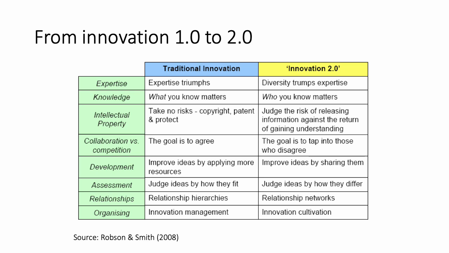In the old days, we judged ideas by how they fit into our picture of the future. The new thing is we judge ideas by how they differ from what we're doing. We want to think differently. Relationships: we had relationship hierarchies. Now we have networks. They're much flatter. Organizations: we had innovation management. You manage innovation in the old model. Now it's like farming. You're cultivating it. You're putting a lot of seeds out. Think about how many small business projects the government starts every year. How many of them actually turn into actual products? It's not a very big number. But you're cultivating. We need to do a lot better in that area, but it's still the same idea.